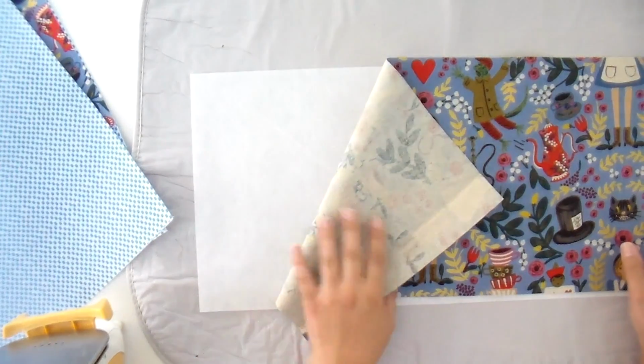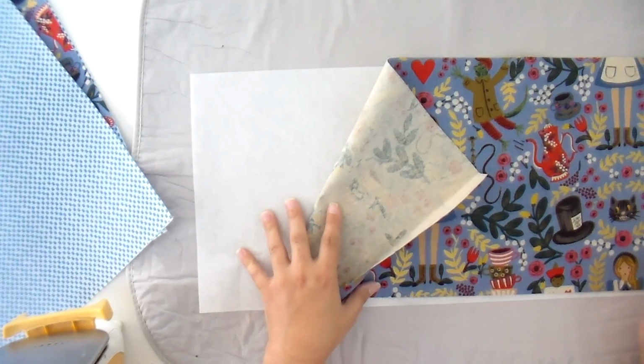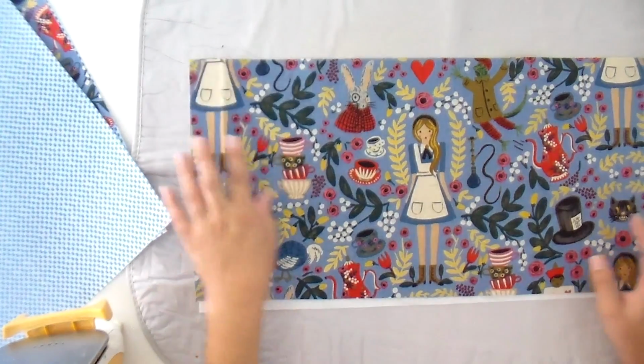All right, let's watch. So the very first thing we need to do is fuse all of our pieces. I don't fuse anything to the cork bottom. I can never get it to stick, and I feel like it has enough body without it, so I just skip that step. But whenever I'm using canvas or quilting cotton or anything else other than the cork, I do fuse that.